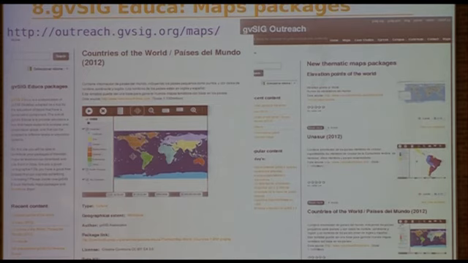So you can use even physical maps, but this has a wonderful potential for the education sphere. It's useful for teachers and students.